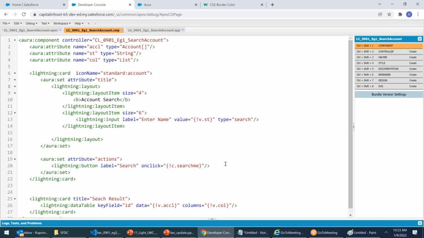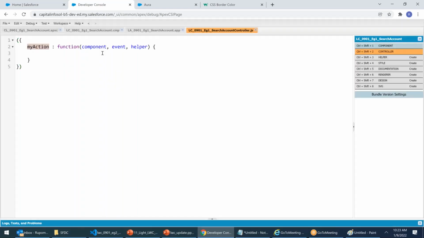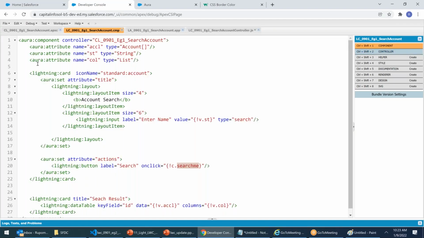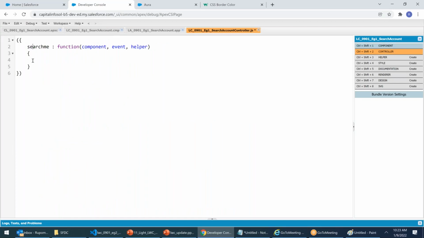Columns. Over. Now, whenever you click this button, search me, I'm writing the controller. First thing is that you want the column to be created at the time of loading, or you want the column to be created once the button is clicked. Choice is yours. Once the button is clicked. So let's go ahead then. Then I will write everything here. Otherwise, if you'd have chosen that at the time of loading, then I'd have taken, right, aura handler, name equals to init, value equals to this, action equals to c dot createColumn. And I'd have written one more function here called createColumn. And whatever I'm doing right now, I'd have put it inside that.